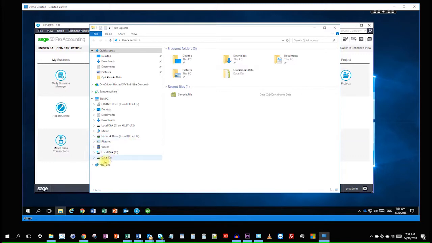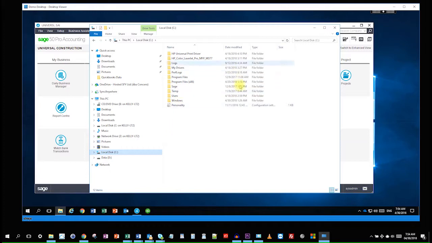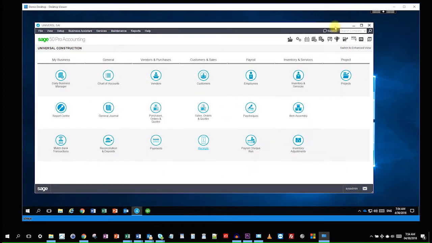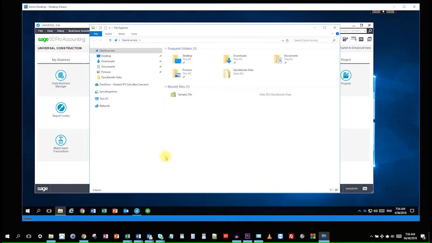Down below, the local disk C and the data disk, these are the storage areas associated with the Cloud Workspace itself. Here we have the OS and application files associated with the Cloud Workspace, and here we have a data drive where we keep the files and documents associated with the user. So here, for example, if we open up this folder around Sage data, we actually have the Sage file that we were just playing with.